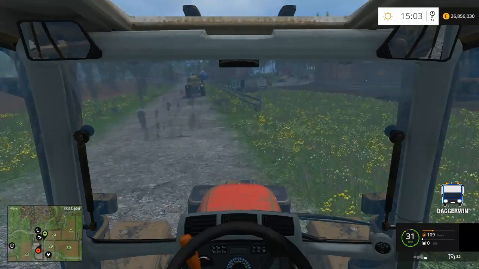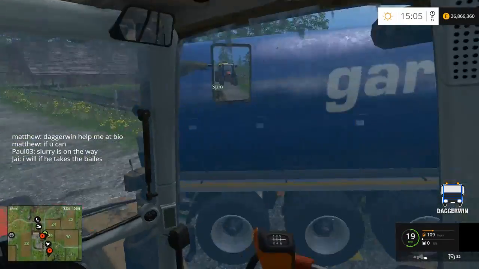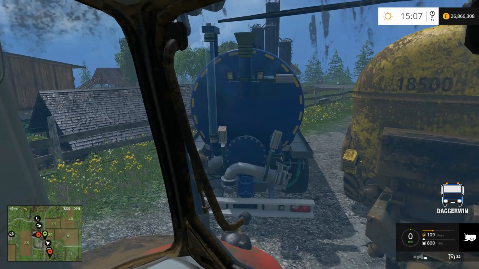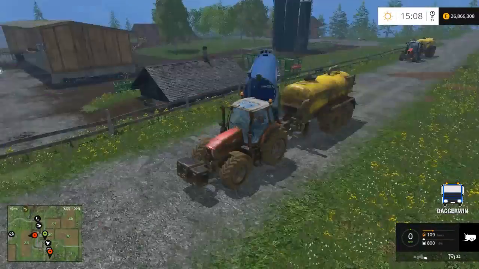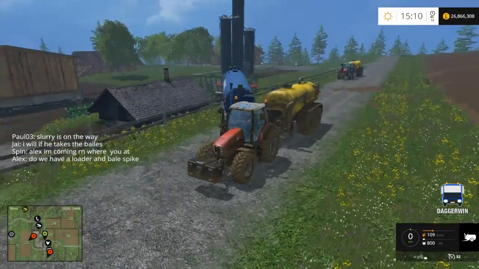Right, come on. How much have we got in here? No doubt it's almost empty. Should be a gauge on the back. Oh, I can't even see anything in it. There's obviously something. 4%! Wow. Where's my delivery of poo? I thought someone was going to get some.